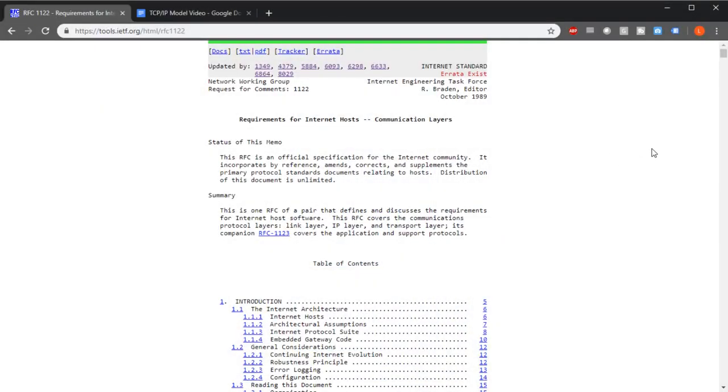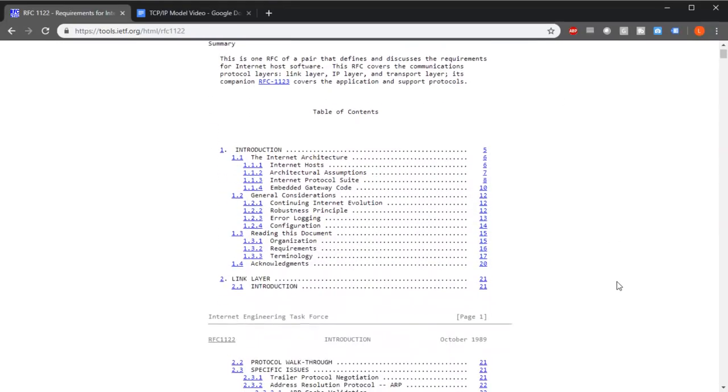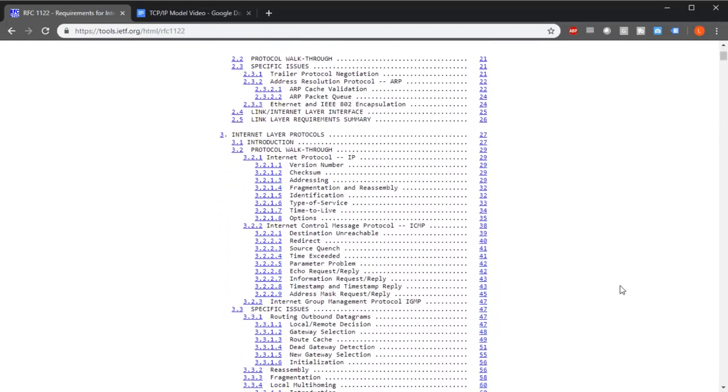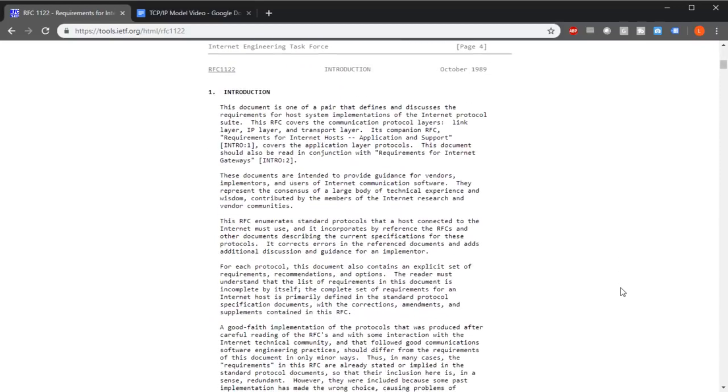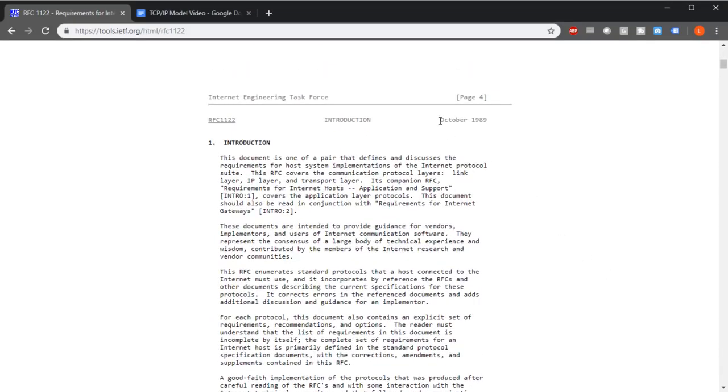Any protocol that is created as part of the framework is defined in an RFC document. Maybe you haven't come across these yet. RFC means request for comments and is a very technical explanation of how the protocol or concept works. Some of these have been around for decades and are still used today. As these documents are available to everyone, any vendor can create hardware and software using these specifications. They'll all work together. Right now, we're looking at RFC 1122, which is the original description of the TCP/IP model, released way back in 1989.